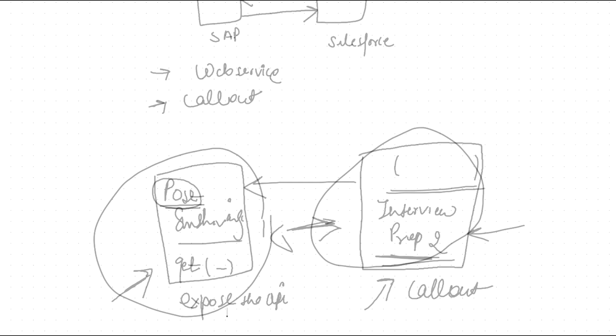So what happens is that instead of directly calling the SAP system, sometimes we use middlewares in between. That middleware system will get data from you and send data to the SAP system. So you are not directly calling the SAP endpoint. Instead, that middleware will give you a webhook where you will send your data, and then that data will be picked up by the middleware and forwarded to the SAP system. If there is a middleware in between, that solves a lot of problems for us. But we will come to middleware later once we are comfortable with the basics of it.